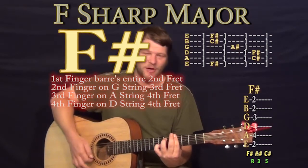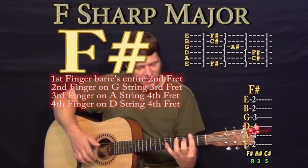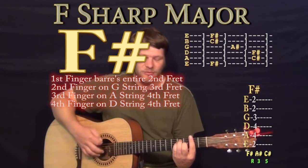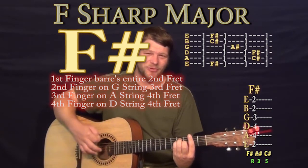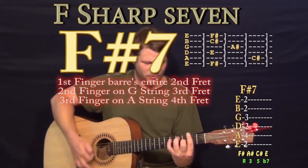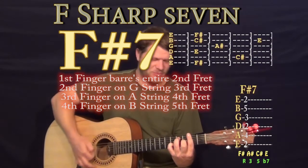And then from the G sharp minor, we go to an F sharp major chord. Normally you do this as a 2nd fret bar, 2nd finger on the G string 3rd fret, 3rd finger on the A 4th fret, pinky on the D 4th fret. And if you strum all those together, it sounds an F sharp major chord, and it sounds really, really happy. Now you may also dig on lifting off the pinky and making that F sharp 7, because that's the 5 chord in the key. Or you could add in the pinky on the B 5th fret for an F sharp 7.